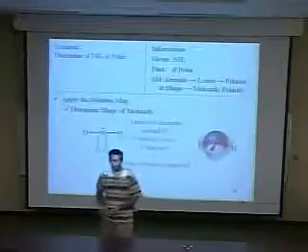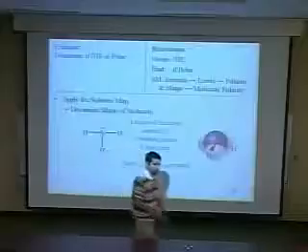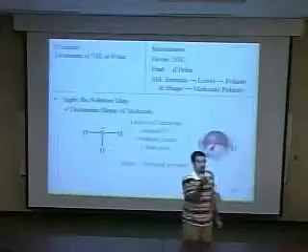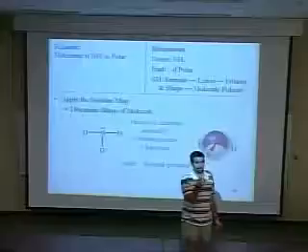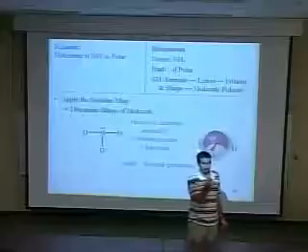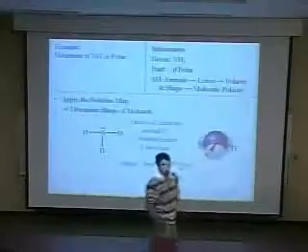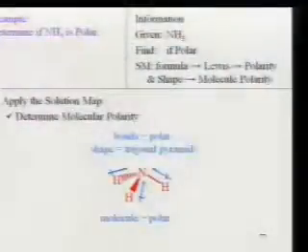Remember, polar means it's not balanced. Non-polar is it is balanced. Is this perfectly balanced to where that ball would not move? No, it is not. So is this polar or non-polar? Polar. Okay. That's how we figure out if something is polar or not. There's a lot to it. Here in this case, you see the arrows. That's the force. It's a trigonal pyramidal shape. The bonds are polar, so that means you have to look and see which way the bonds are being pulled.